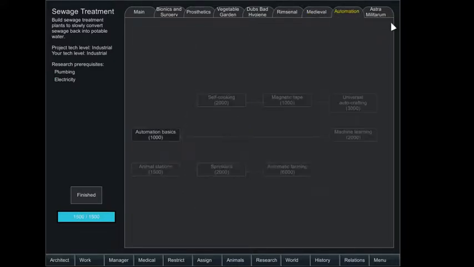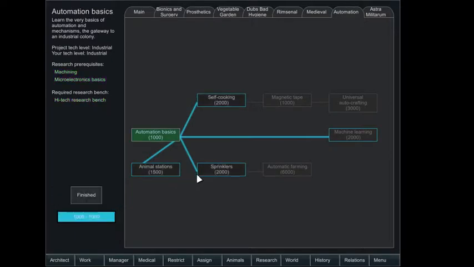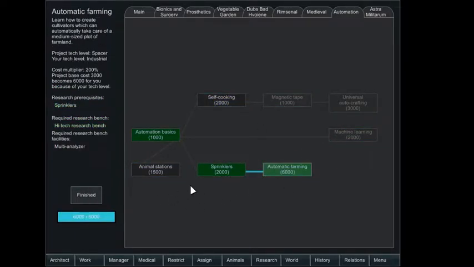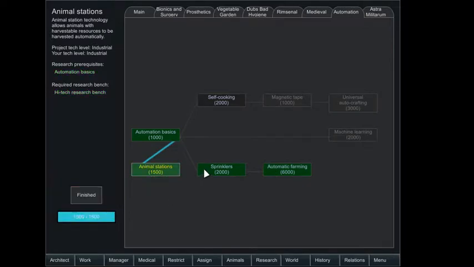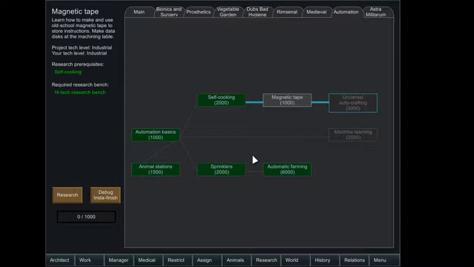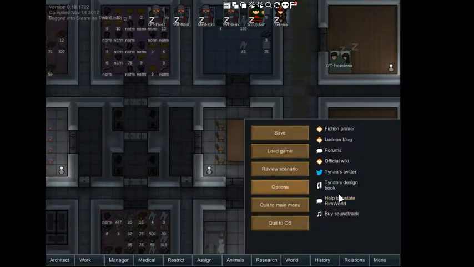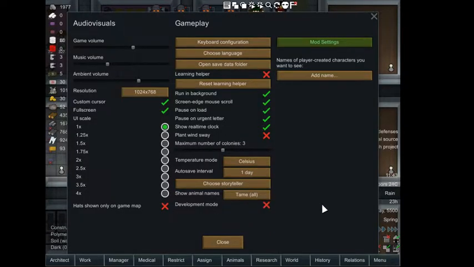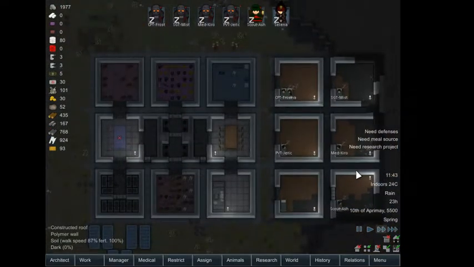Medieval, don't need to worry about that. Automaton, okay, basics, sprinklers, automatic farming, animal stations, self-cooking, magnetic tape, old school magnetic tape, store instructions and make data disks, and machining table. That doesn't matter, alright. There, okay, now we're done with that cheating bullshit. I'm gonna turn this off. There, perfect.